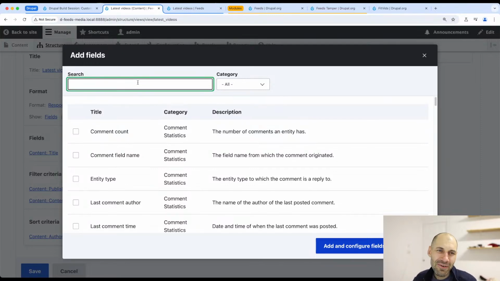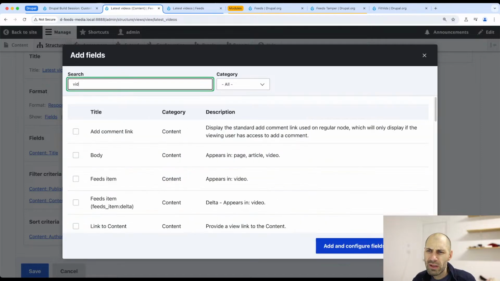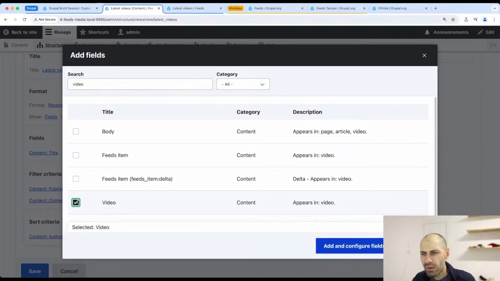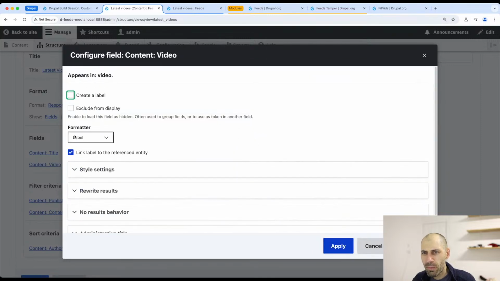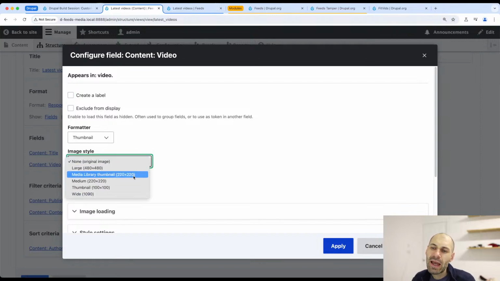All right, so we have title. That's good, we need title. Now we need the actual thumbnail. I do believe if we search for video, let's add in the video field, and from the formatter, select thumbnail. This is a custom formatter specifically for media, and it will automatically create a thumbnail for us.